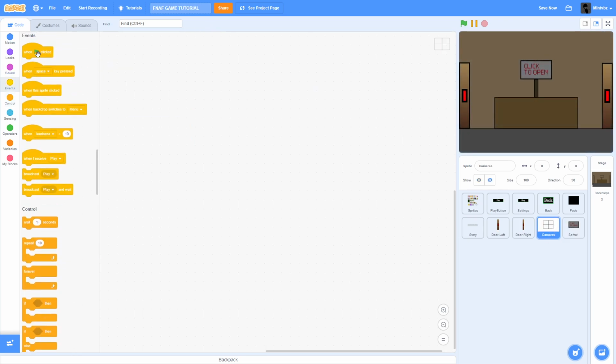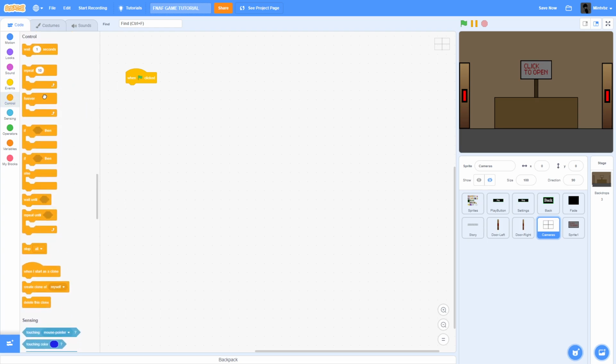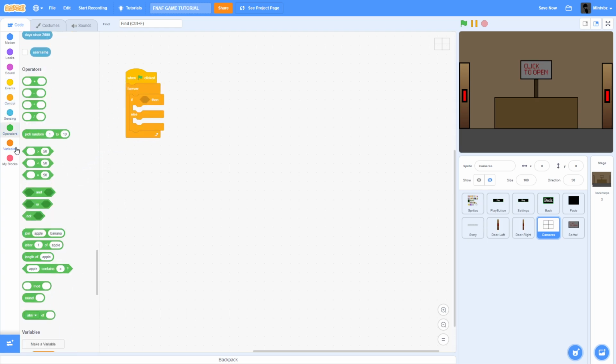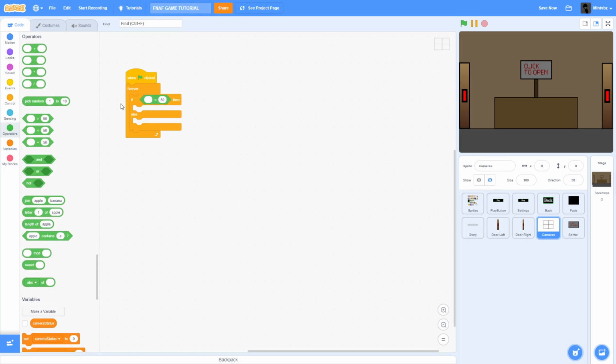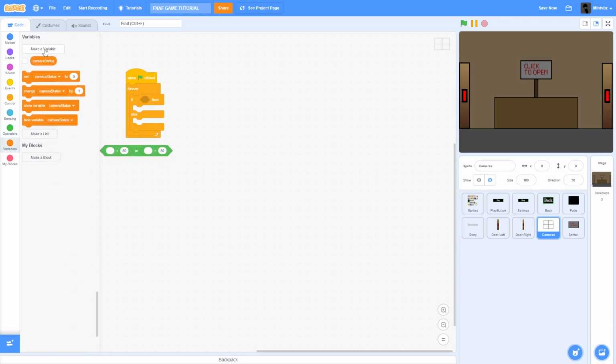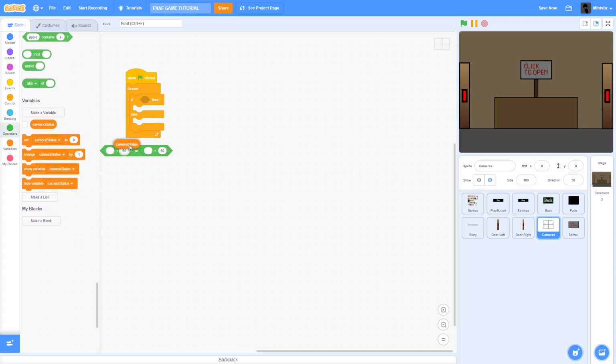What this can do is when flag is clicked, forever, if then and else. Actually, we're going to do an or. So if camera status is open, or O, you can use open or O, or anything.